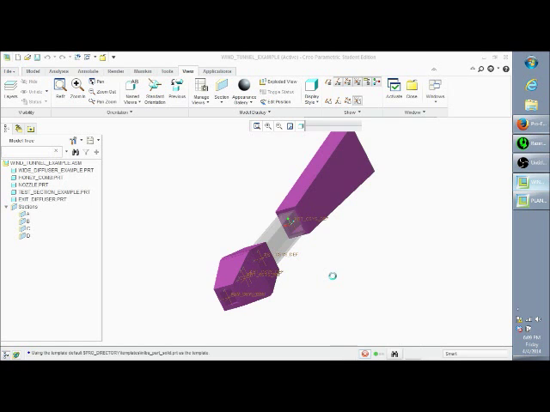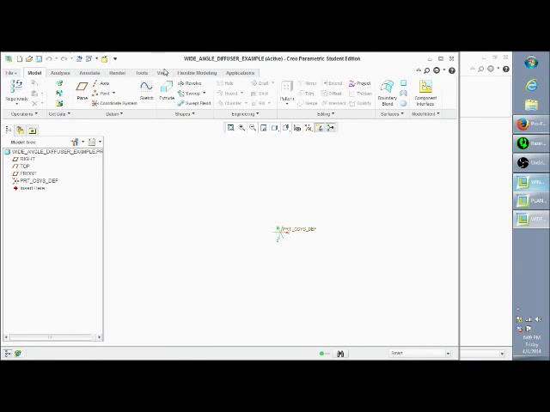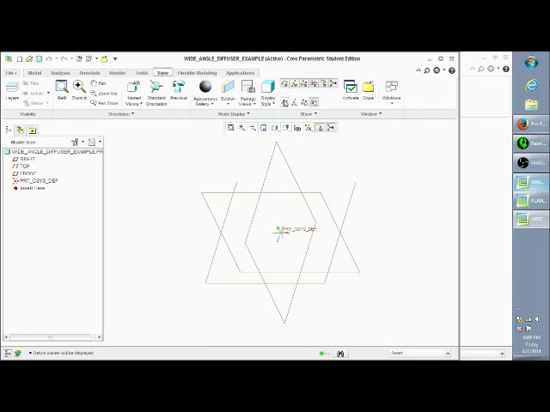And you click OK. Oops, sorry, hold on, my datums are hidden. So you'll come up with a screen like this. Notice that over here on your model tree, you have the right, the top, and the front planes, but they're not labeled in the main view. You'll want to turn those on. So go over here to this plane tag display, click it, and now you have your view.